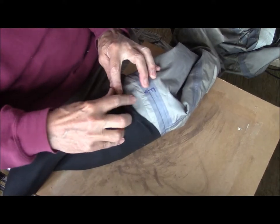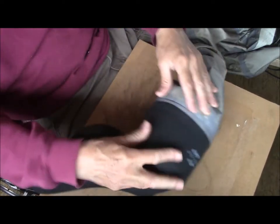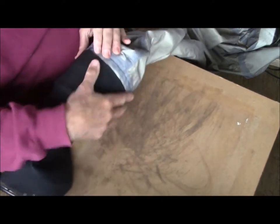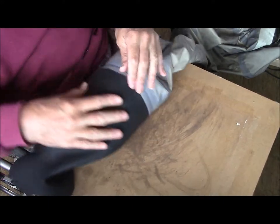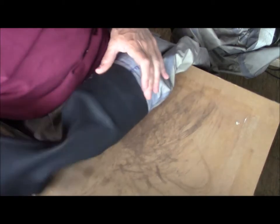You can see where the old one was, so you just want to be in the same position as the old one was. Make sure it's looking the same all the way around, roughly. This sock is not completely straight, but it's fine. So there you go. Double check.